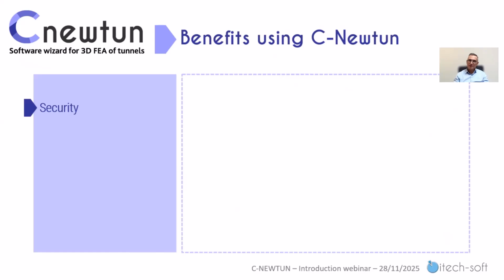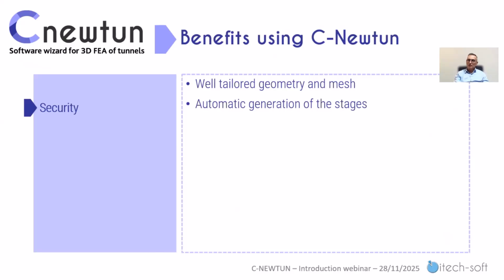Now let's sum up the benefits. As you have seen with these predefined grids, we provide security in the generation of the 3D models with well-tailored geometry and meshes. With automatic generation of the stages and automatic application of loads and boundary condition, user is also in a well-controlled environment.